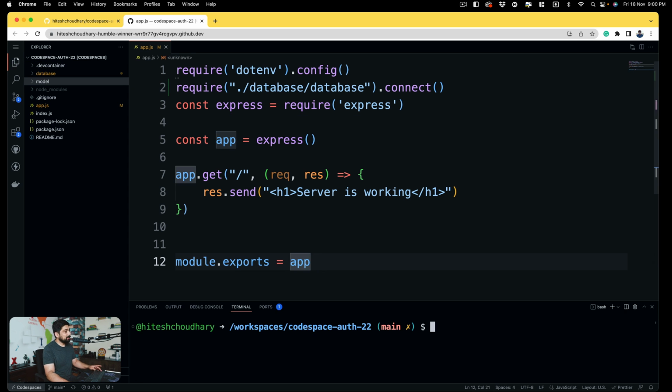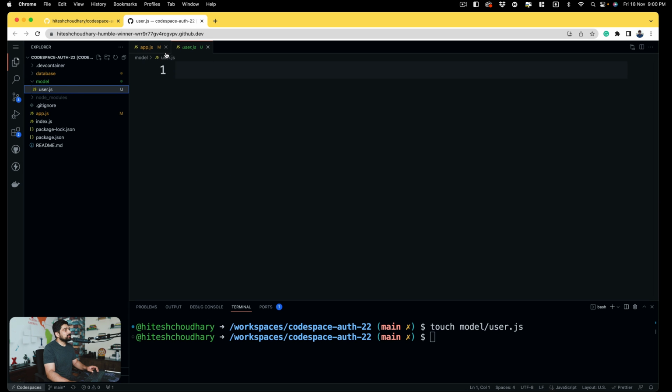I'm going to open up my terminal, because the best way to create a file is actually through the terminal. Otherwise, your files get misplaced here and there. So this is always a great idea. I'll say, go inside the model, and what should be the file name? In this case, we are just registering the user, so I'll say user.js. Again, there is a lot of debate about whether to call it User with a capital U or just users. I go with all lowercase and the singular one. I'll just hit enter, and there we go. Inside the model, we now have this new file user.js.